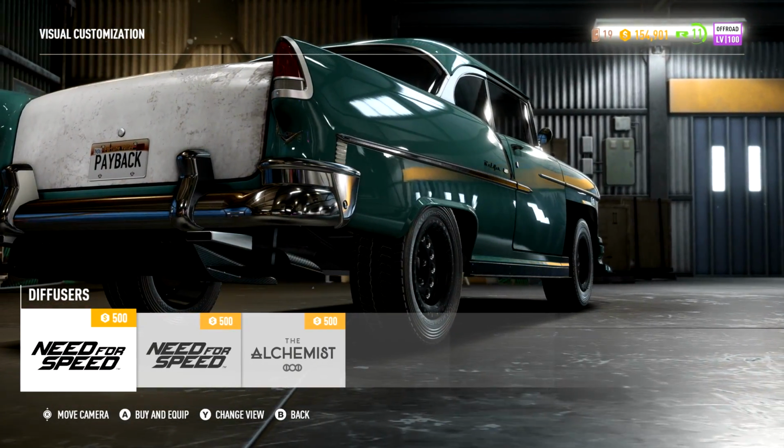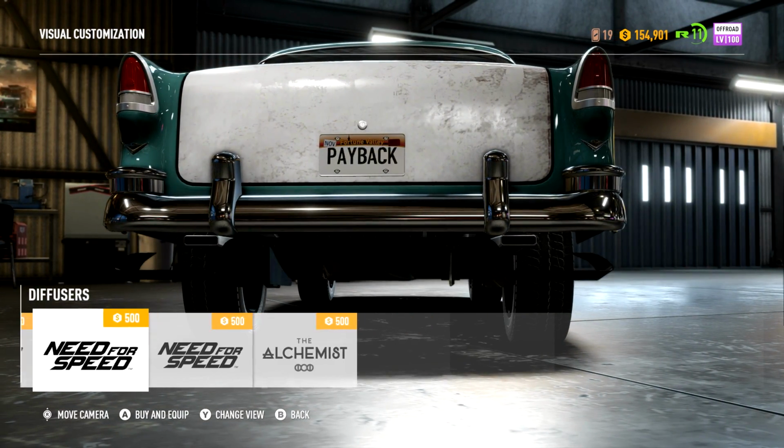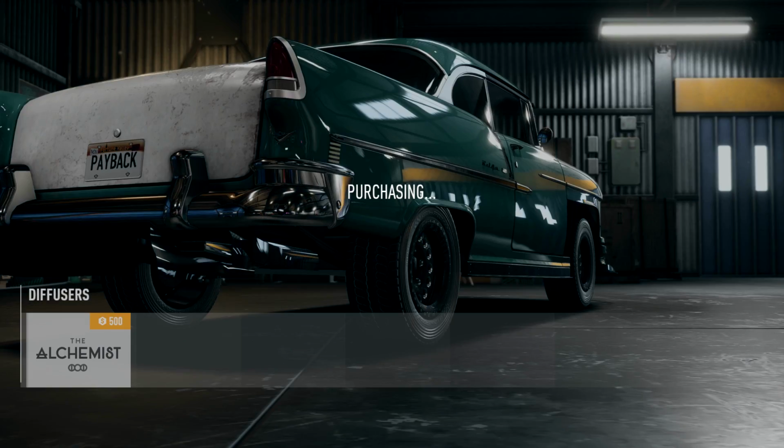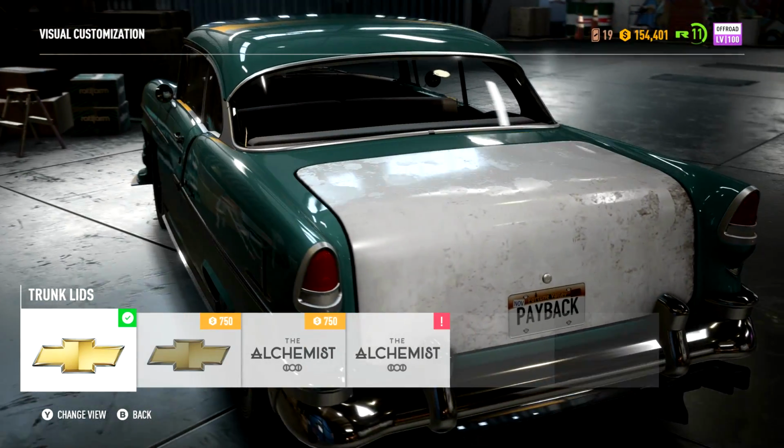That one kind of hangs down quite a long way. That probably gets smacked around on the floor. That one's fairly tame. We don't want a tame diffuser on our car. We want wild. We want as silly looking vehicles as possible. That is generally the rule. Right, license plates. We'll worry about that in a bit.